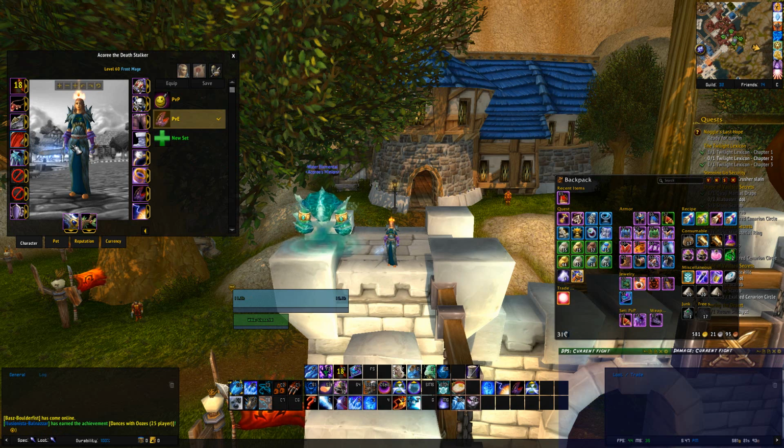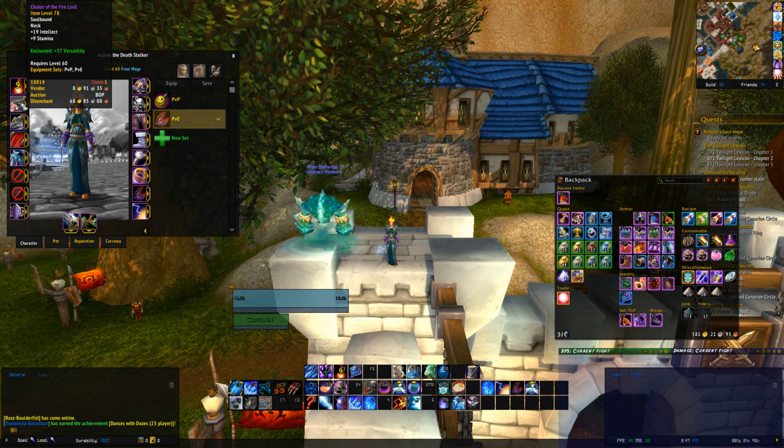Your necklace. Your best in-slot necklace is the Choker of the Fire Lord. This is the one I actually have. It comes from Ragnaros in Molten Core, and it's really good. It doesn't have any critical strike chance on it. It's a pure spell power necklace. If you decide on the second best item, which is the Amulet of Vek'nilash, you will lose 4 spell power and 1 stamina, but you will gain 0.6% crit.